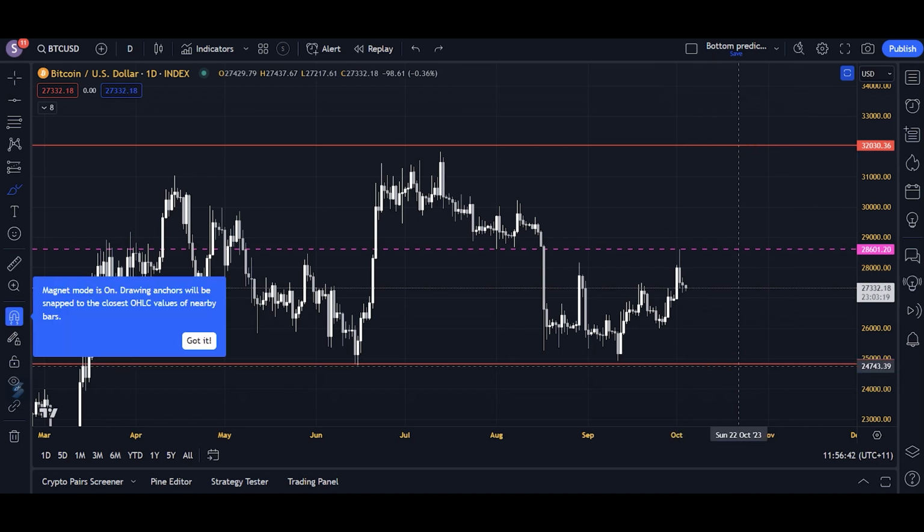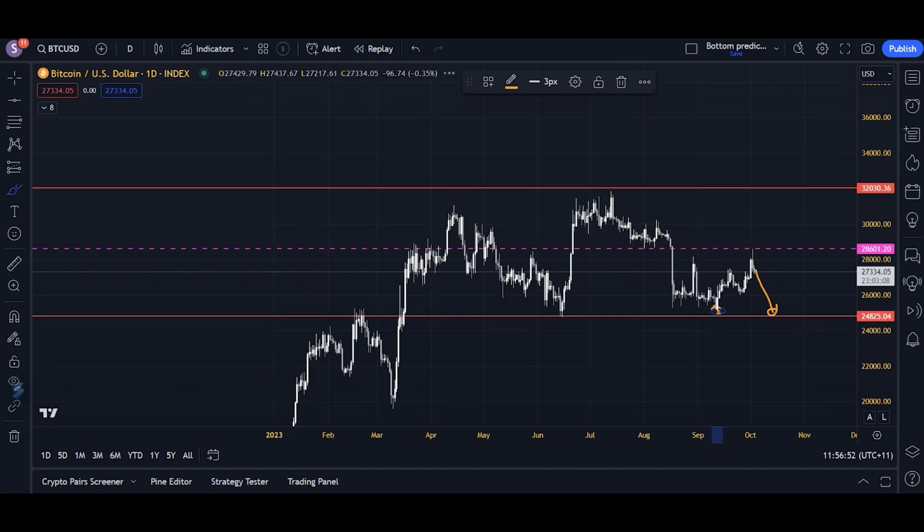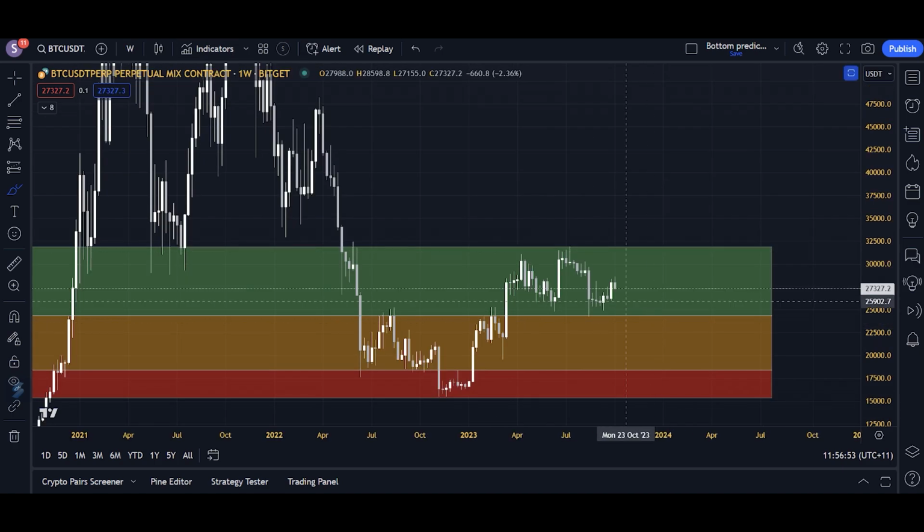We do not want to be seeing Bitcoin go back down to this level. This daily candle close should be the lowest level we went to. If we go lower than this daily candle close, it becomes highly likely that Bitcoin breaks down and enters a previous range below 24.5K, in which case a bearish scenario would be activated on Bitcoin, and the cycle wouldn't necessarily be in detriment, but it certainly would start to get tested. The 4-year cycle itself would start to get tested. We don't want to see that happen.